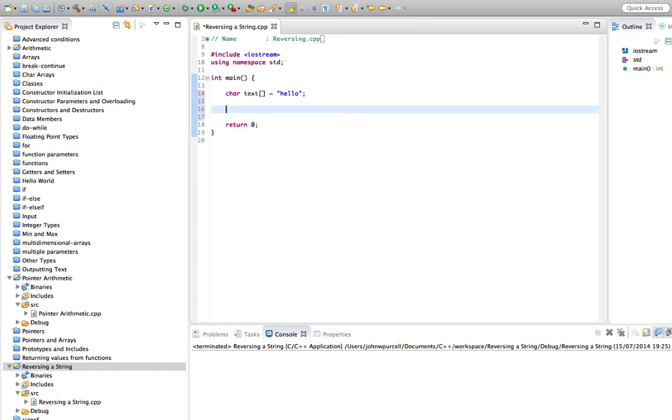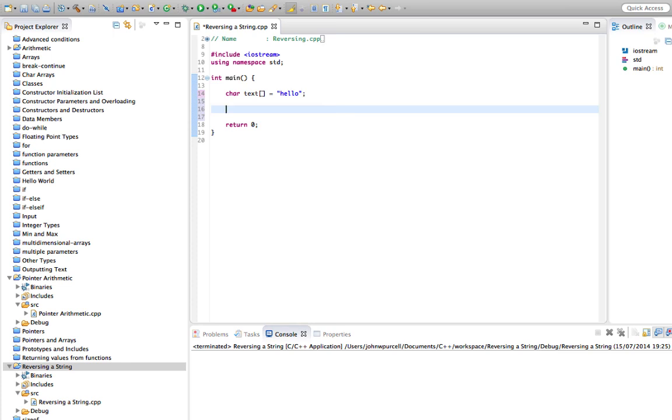So if you've seen the previous tutorials, or at least if you know your way around pointers and arrays in C++, then it's worth having a go at this just to see how far you get. This is actually more intuitive to do using a for loop and working just with arrays and leaving the pointers out of it. But just for fun, to get some more practice with pointers, I'm going to show you how to do this using pointers. The way that I show you is just one way of doing this. There are lots of ways of doing this. But let's have a look at an example of how we could tackle this.